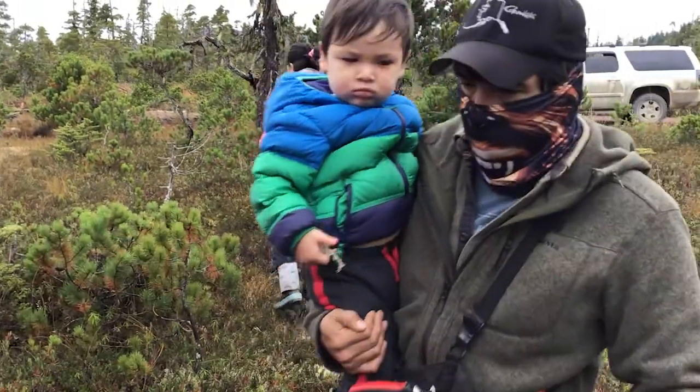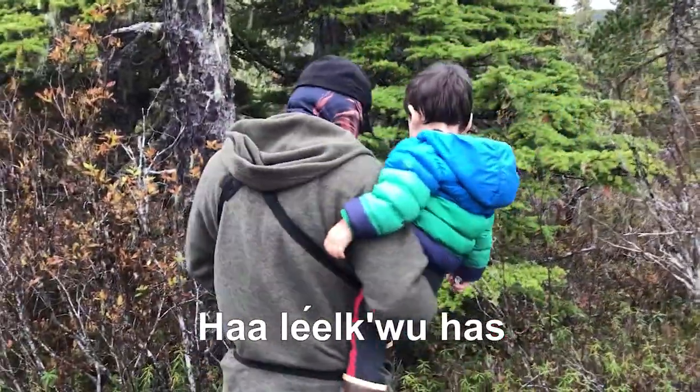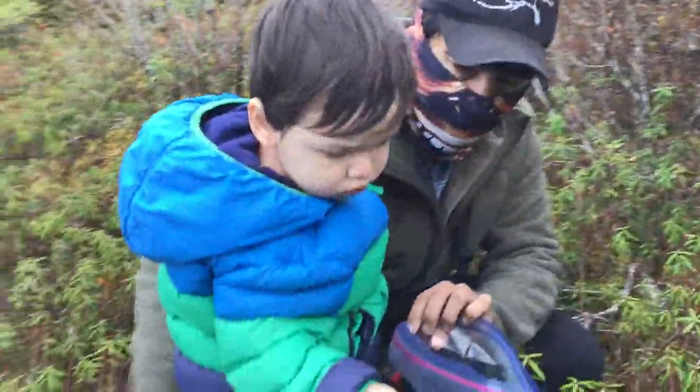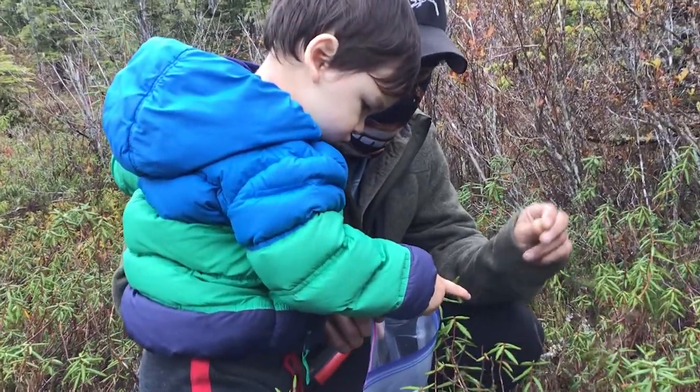And when we go out, we always go out as a family. I think it's really important we always have somebody that's watching to make sure that our grandfathers, the bears, know that we're also here, because we share these woods, you know, and we're just here to grab and gather what we need, and we never gather more than we need. I think that's really important harvesting practices. You can harvest it all year round.